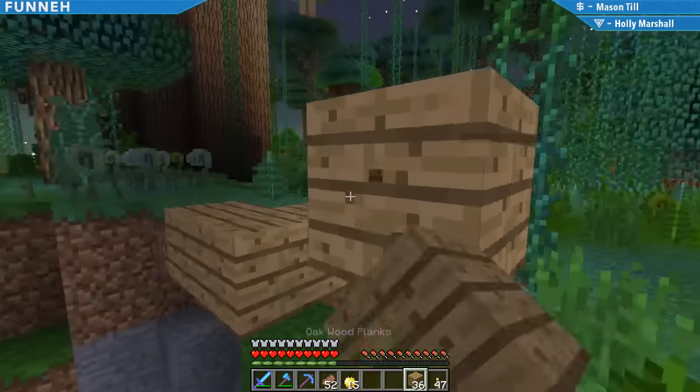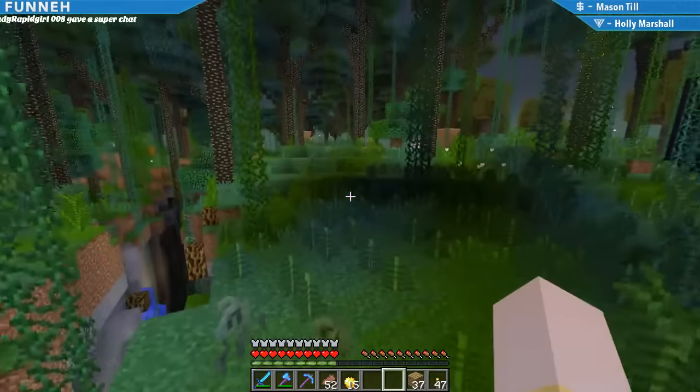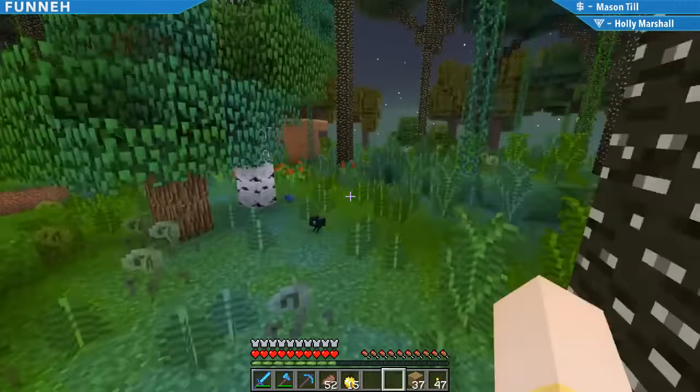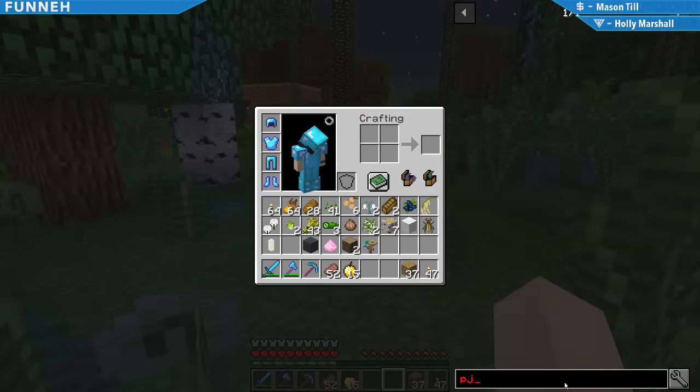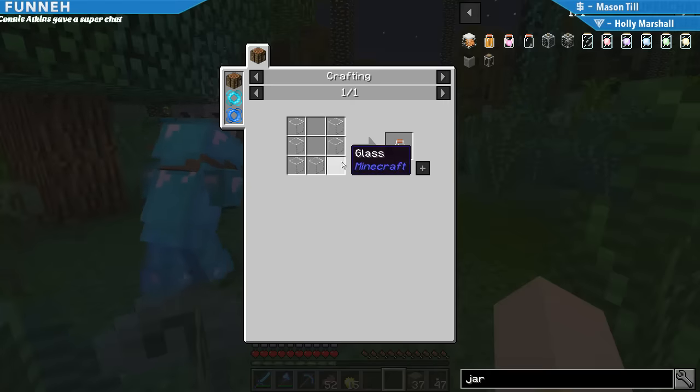Dirt Puppy Love says you can trap a pixie in a jar and keep it to make you feel better. I would love to do that. That is really cool. Let's try doing that. Do we have a jar? We need a jar. We can find a jar. We gotta make an empty one. We need glass, so we do need sand.